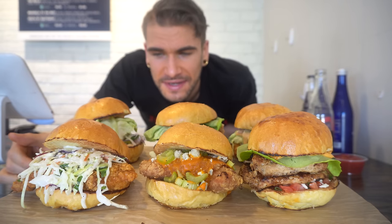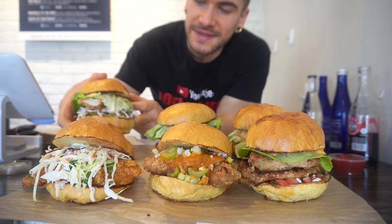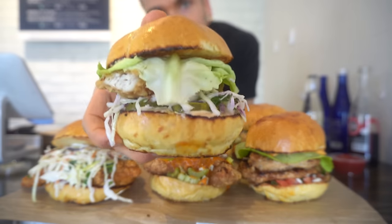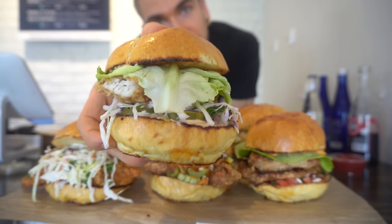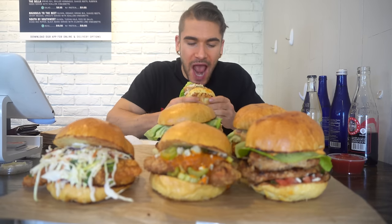Looks really good. I'm excited. I love fried chicken sandwiches. So with that, like I said, let's just get started and let's get eating. Where to start and where to end? I don't know, but I'm gonna start with the classic probably right here. So this is the traditional Lovebird, guys. We got some pickles and everything else on there, so it looks really good. So how about we get started here? Let's say the count of 5, 4, 3, 2, 1. Let us eat.